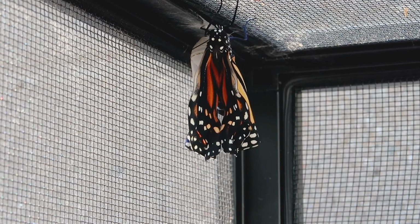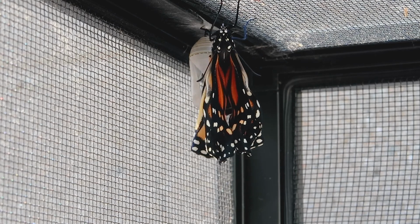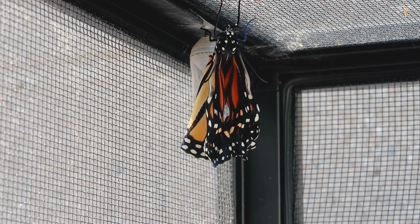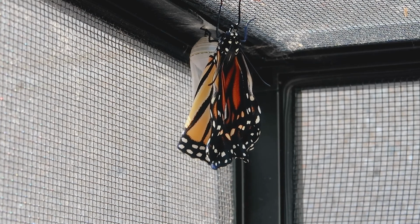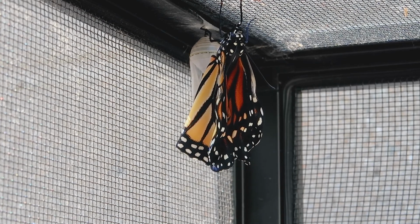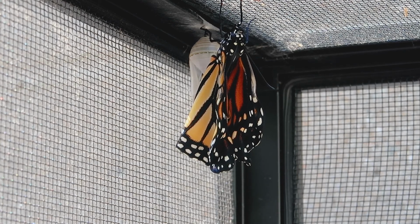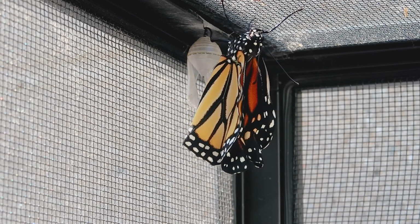It looks like she is moving away from her chrysalis. This is probably because she knew that she did her process next to a wall, and during this it is very important that their wings aren't touching anything so they can expand and not be folded or bent at all. Because if one wing is not symmetrical at all, it will not be able to fly.